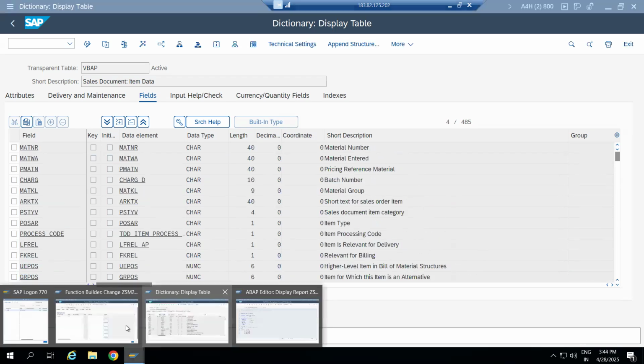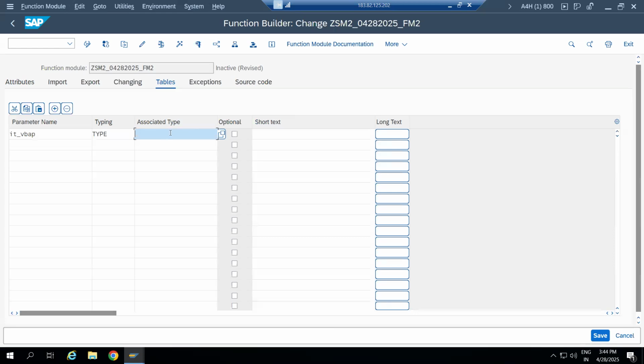At that time, here I cannot give the table name. As you already know, if you want to fetch specific fields from a database table, we have to create a structure. But here, how do we create a structure? There is no place to write types, begin of our structure name, end of structure name, and in between specify the field names. There is no space to write such a structure, right? Suppose if I create an internal table, we can create a structure two ways, locally or globally.